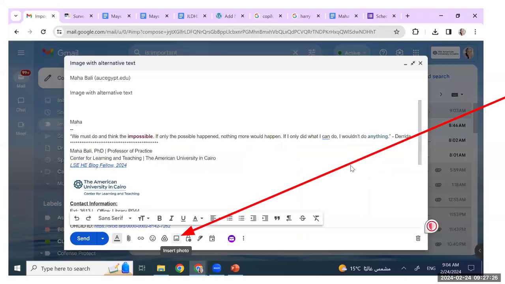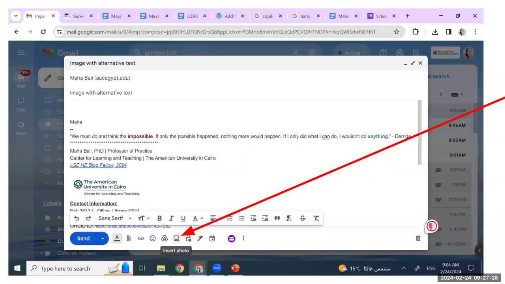To do alt text on email, this is something that people often forget to do. They embed images in email and then they don't provide the alternative text for it, and they don't even provide the information in some other form. So people who are using a screen reader cannot see what's in the image. Personally, to save bandwidth when I'm checking my email on my phone, I don't even have images turned on. So I'd have to download the image to see the information, whereas if they had alt text, I'd be able to see that too.